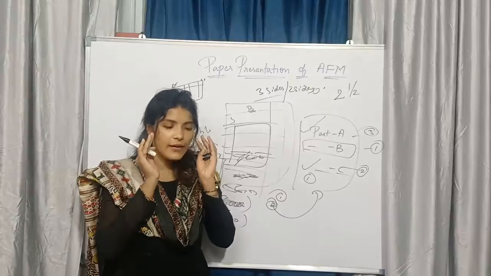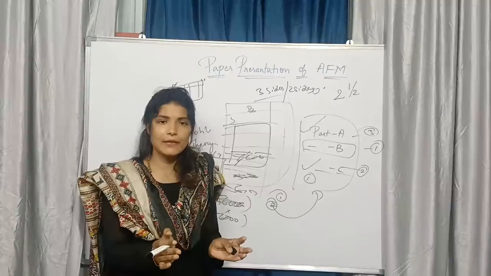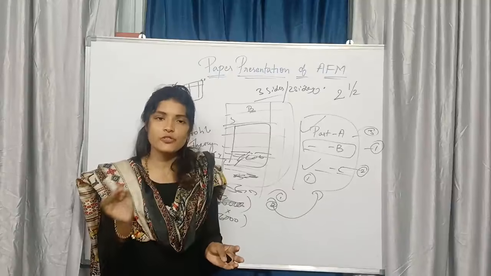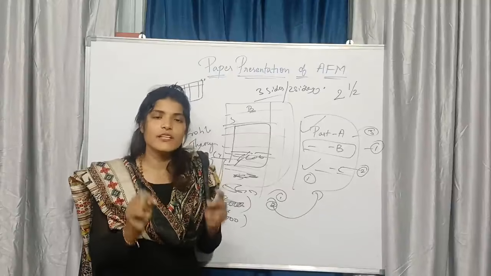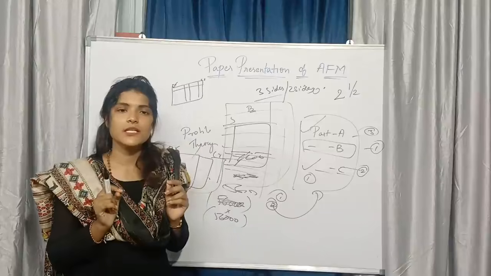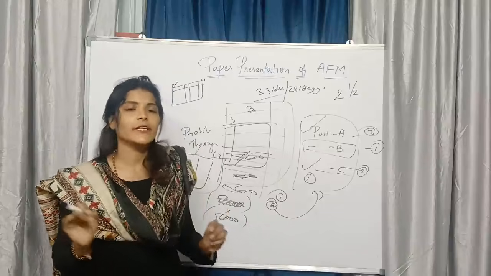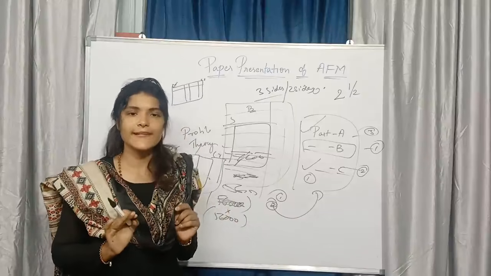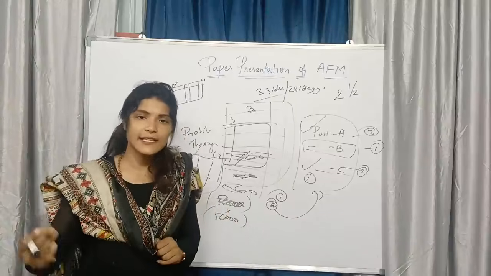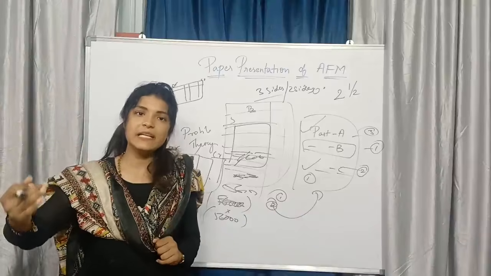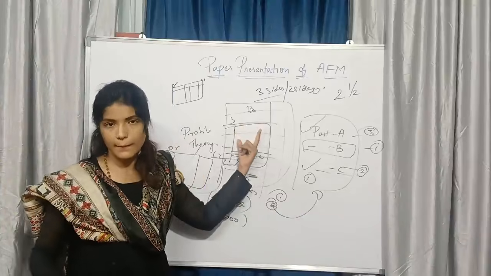When an evaluator is seeing your paper, he or she should think that the student knows the subject very well. We need to pass them. We need to give good allotment of grades or marks. He needs to think like that. You need to impress them indirectly through your paper.